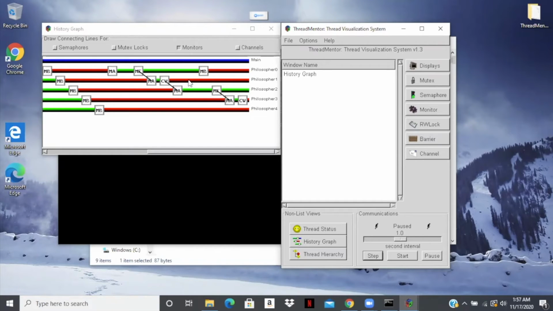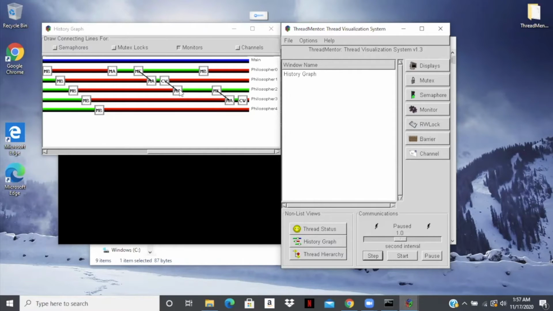The monitor mechanism would allow the next one to enter. This next one is philosopher 2, who was blocked here, and then becomes active, because philosopher 1 is waiting on a condition variable.